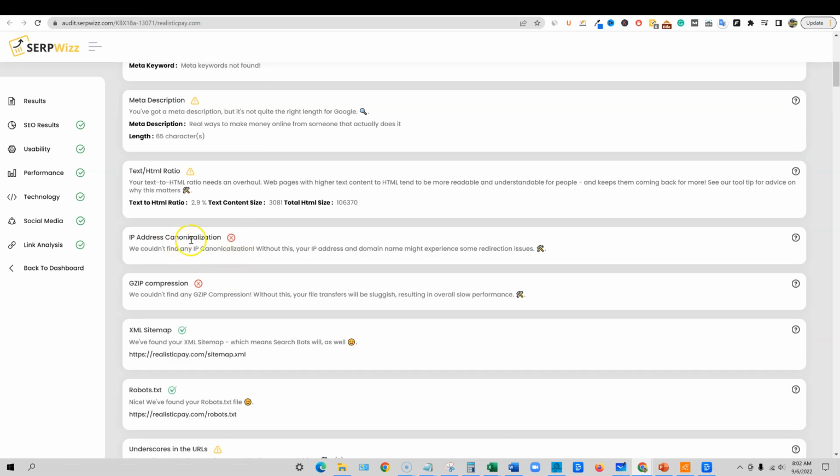So I can't pronounce this, but it's super funny. These SEO technical related vocabularies kind of make me laugh, how long that word is and how hard it is to say. But nonetheless, that is something I need to look at. Gzip compression. So I think that is causing slower performance. That could be what's causing the mobile performance issues. So I need to look at that as well.